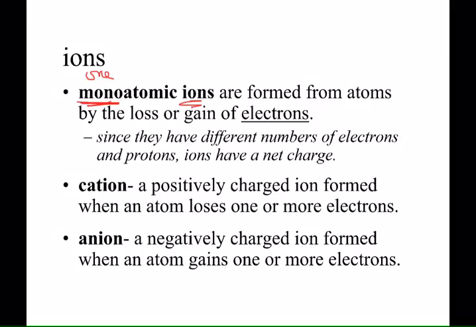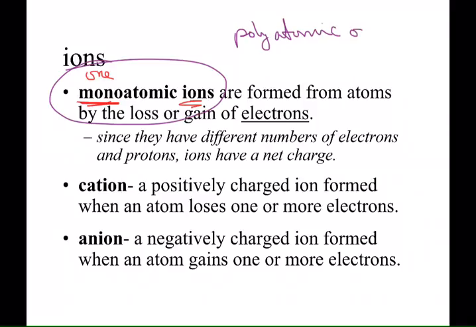In lab this week, we're actually going to talk about polyatomic ions. And polyatomic, poly means more than one. So an example of a polyatomic ion, I think we already looked at one. Remember the NO, let's see, which one did we do? We did a few of them. But NO3 is actually the nitrate ion.